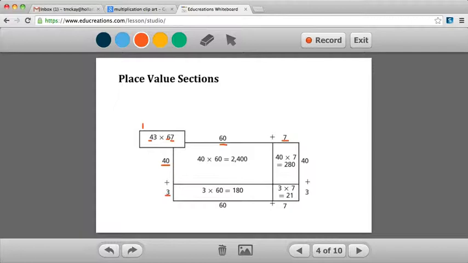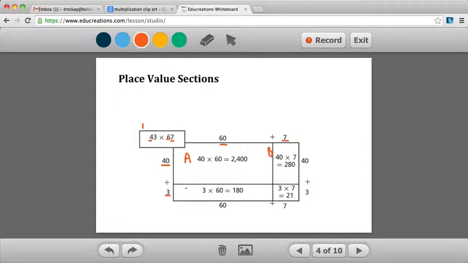And now what you are doing in this method, 5th graders, is just basically finding the 4 partial products. So now you just line them up. So you can see box 1, or A, is 40 times 60. 4 times 6 is 24. How many zeros are there? 2. So add the 2 zeros and you come up with 2,400. Box B, you can see, is 40 times 7. 4 times 7 is 28 with 1 zero. So you add the 1 zero.